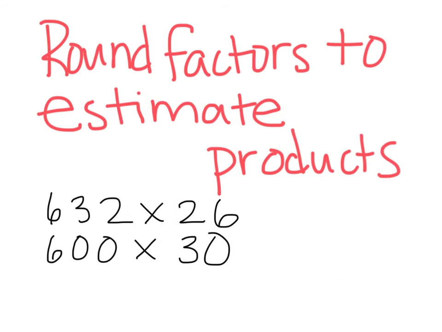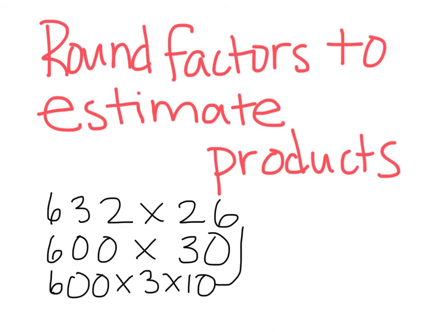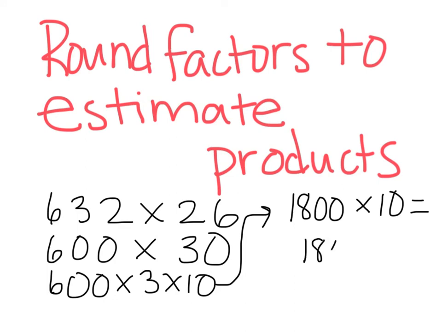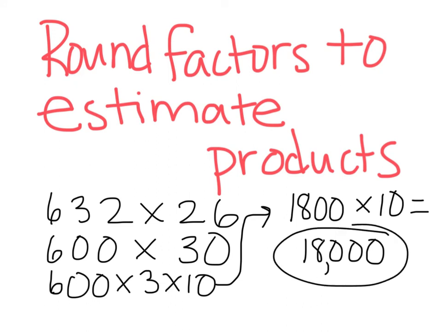Now we can break these numbers apart and use our rules of 10 or 100 to solve the problem. I'm going to rethink of this problem as 600 times 3 times 10. I'm going to move up here to keep our problem going, pardon me. So let's see, 6 times 3 is 18, and then I'll add my 2 zeros on to account for that 6 being in the hundreds place. So now I have 1,800 times 10. Our rule of 10 tells us to simply add a 0 after our original number. So we added our 0, giving us a product of 18,000.